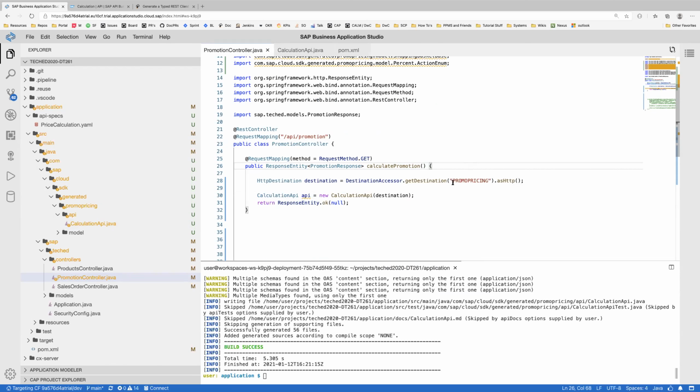We identify them by name, and we have this destination accessor here. And there we can just call get destination, supply a name, and then also say, okay, this is actually an HTTP destination. There can be other destination types, like for RFC or something, but in this case, we want to do a REST call. We have a REST API, so we want an HTTP destination.